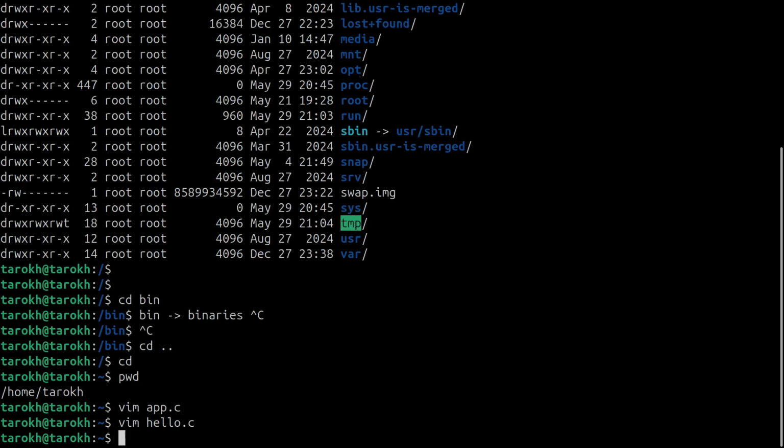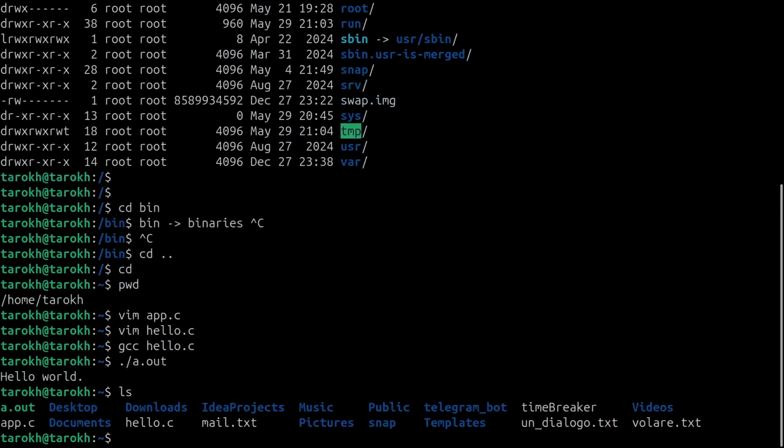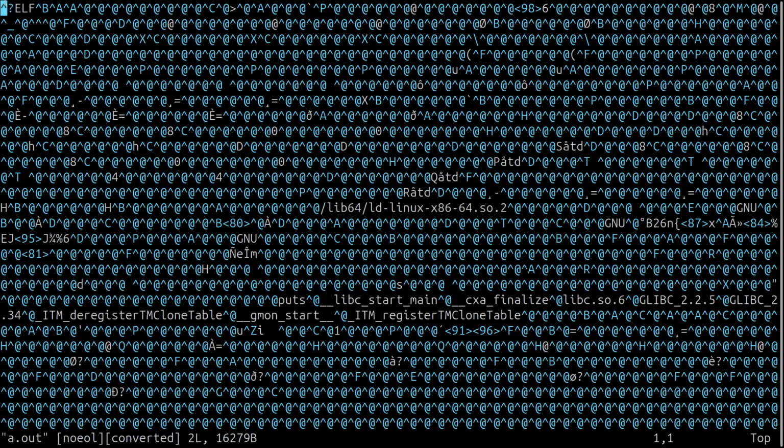So let's quit. Let's say gcc hello.c and run our program. You can see hello world, easy. And you can see that it's green, which means it's an executable file. It's an ELF. You can see ELF here. Executable Linux file. Easy.